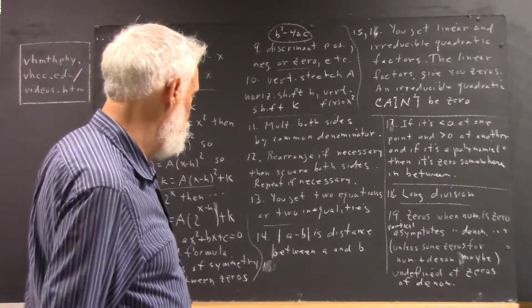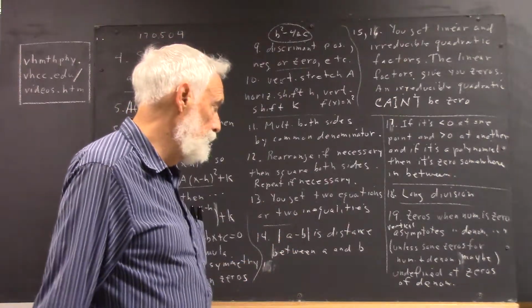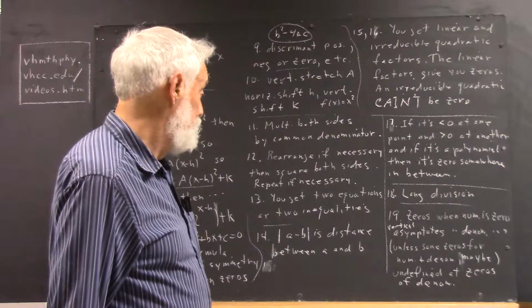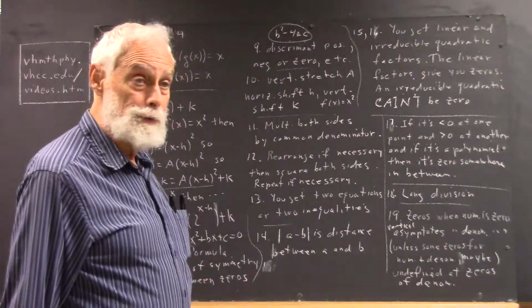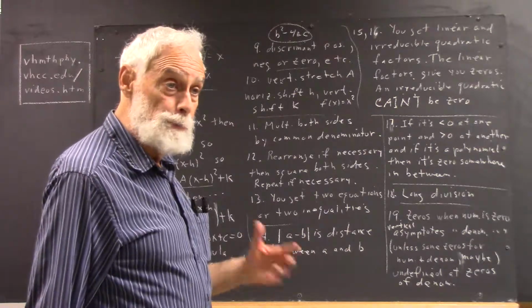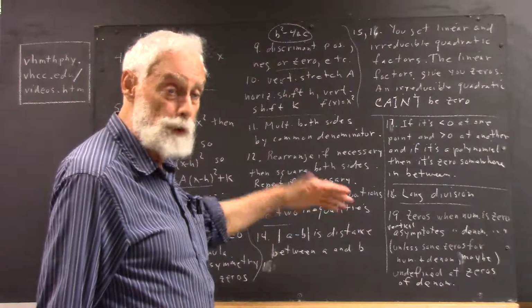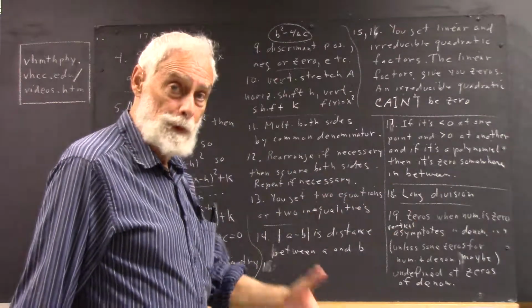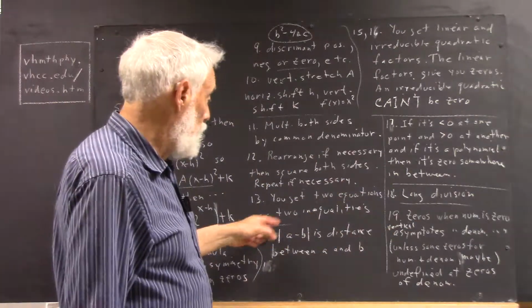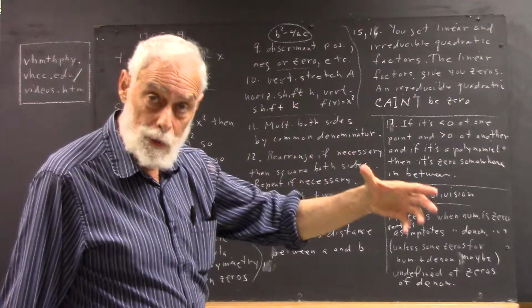Solve equations or inequalities involving absolute values. The thing you have to understand is that any such equation is almost certainly going to split into two equations or two inequalities. If it's an equation with absolute values, it'll split into two equations. If it's an inequality with absolute values, it'll probably split into two inequalities.